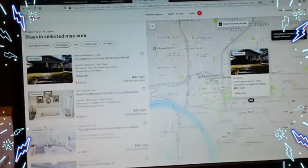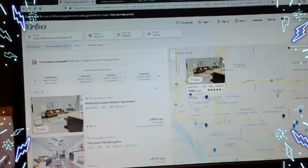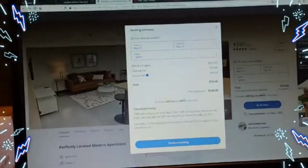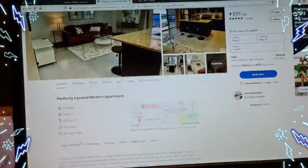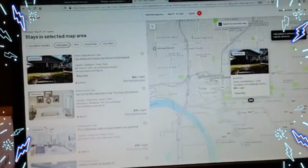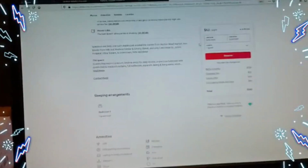So notice locations. This one's a little bit out, so you're paying a little bit less. This one's right in the heart of things. So also check if you can park on site. This looks kind of like maybe an apartment type of a place. So make sure that there's bedrooms, amenities, parking. So great. Just make sure that you keep all this in mind when you're looking through.